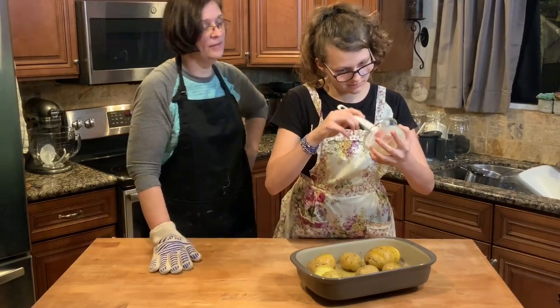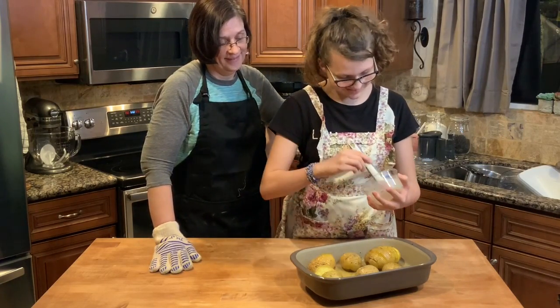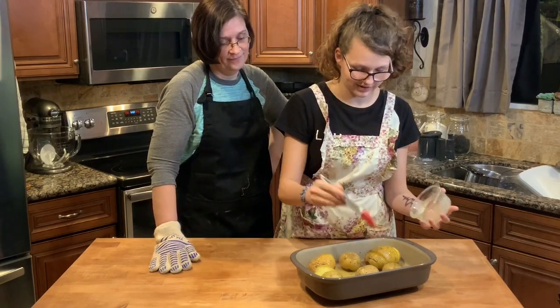She's like, I want to get every last bit of butter out. No, because I must have the butter. It's real butter. Real pasture. I must consume the butter.